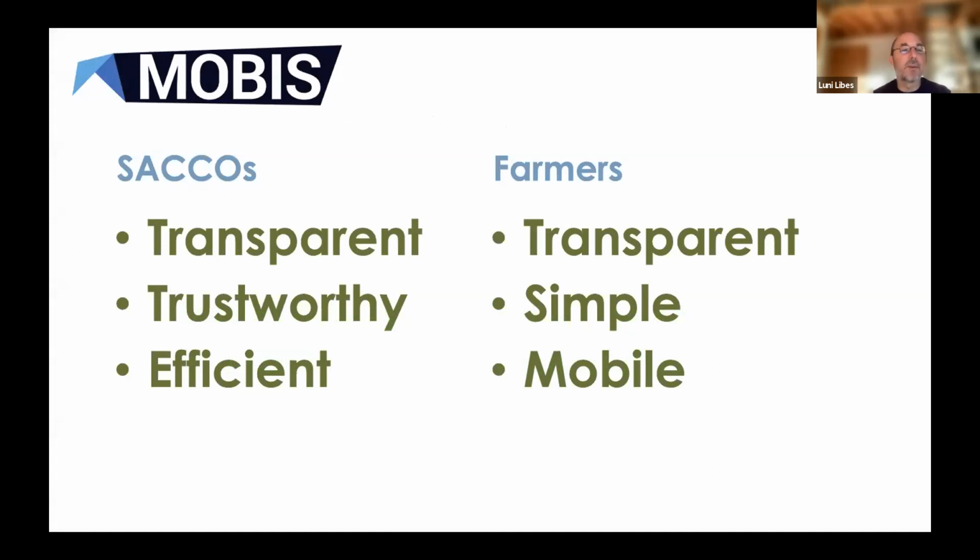Then you have a slide that goes one level deeper. Ideally, this would be screenshots. So ideally, we would again split the screen in half, and we would show what that screen looked like for the Saccos, two or three screens on top of each other, and then show a few screens off the mobile phone for the farmer. But in fact, this presentation was put together before we really had anything that looked good, so we skipped that, and instead we're just showing some benefits. These are not the most compelling benefits, but it does the job.